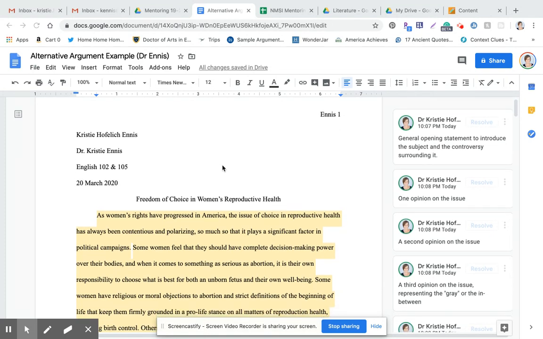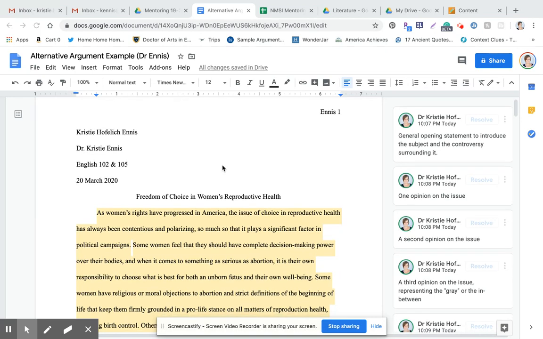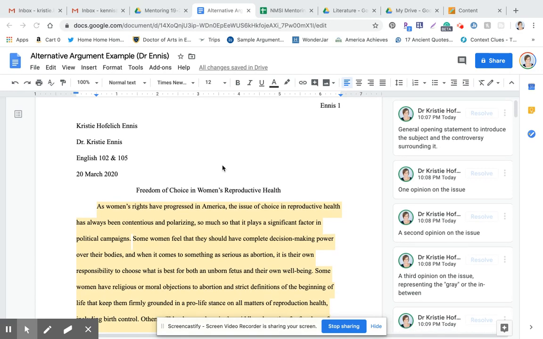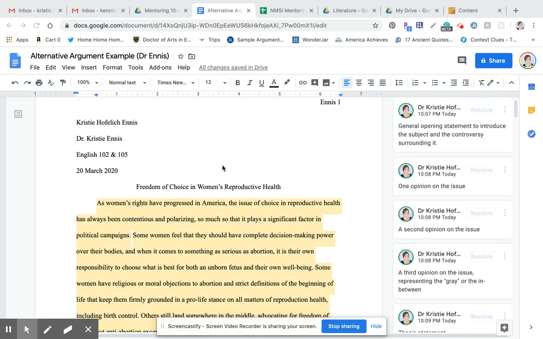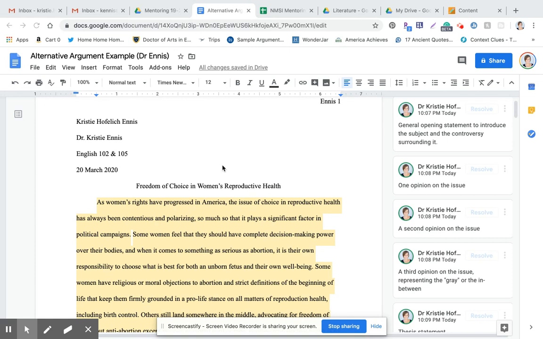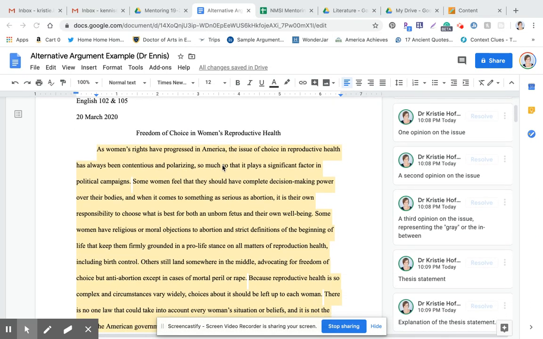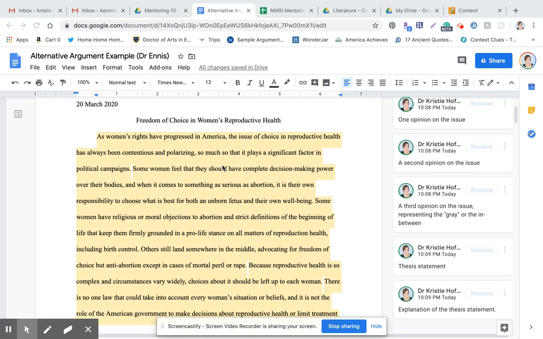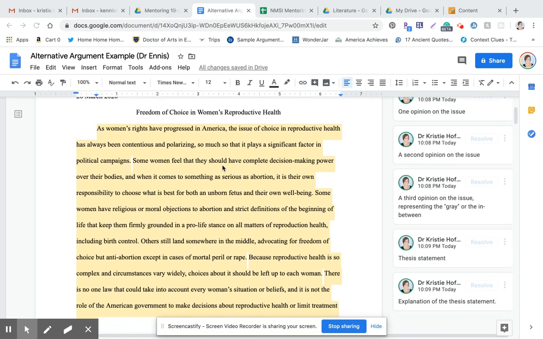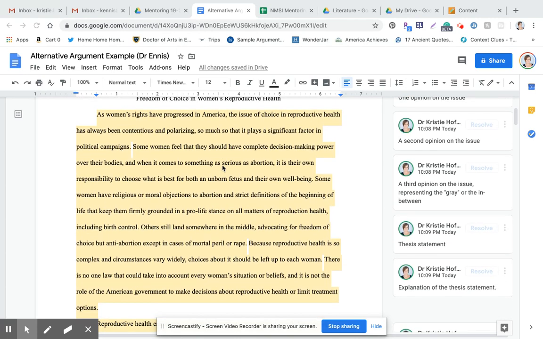I wanted to share with you a bit about how you can navigate this alternative argument if you're still struggling. So, I have written a sample, and those of you who have had my class before will recognize this topic and this title. I've tweaked it slightly from the straight regular argument that we write in English 101 to fit the assignment.